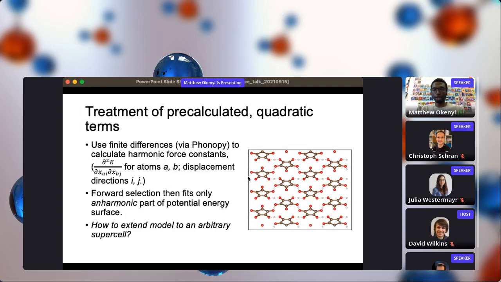Harmonic force constants are defined for a supercell of particular shape and size. And so there's a question of how to extend a model trained in this way to a supercell of arbitrary dimension.